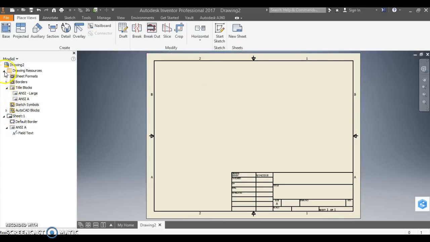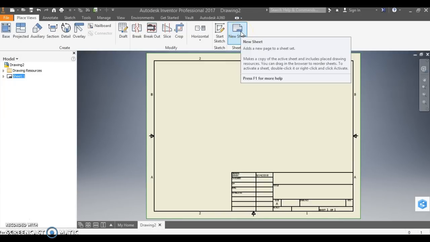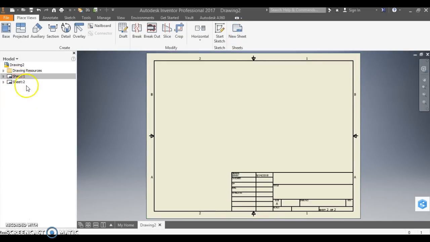Keep in mind that we're actually going to be creating 4 different sheets, one for each geometric shape. We made a cube, a sphere, a cone, and a pyramid earlier. Now the nice part is that once you have your initial sheet created, you don't have to go through the process of remaking the exact settings you want for every single page. Once you have the settings you like, just go up to the top on the toolbar and click New Sheet. That'll add additional pages to your browser. So go ahead and add some more until you end up with 4 sheets.